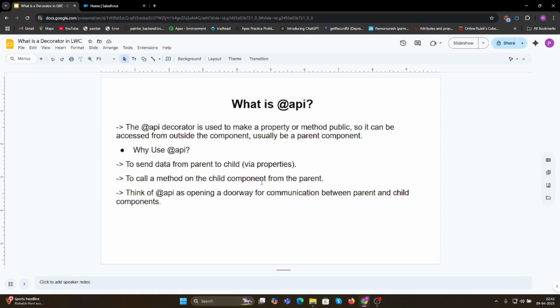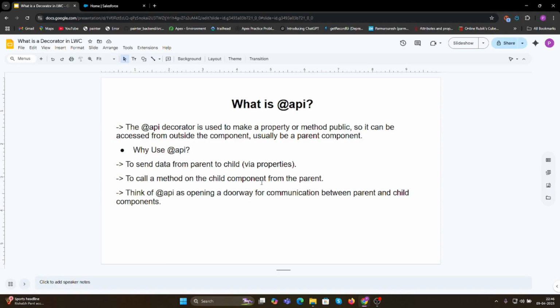It means that if you mark your method or property with @api, it becomes public and accessible outside the component. Suppose you make some variable in your component public, it is then accessible to other components.